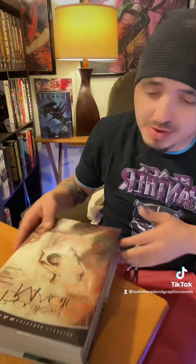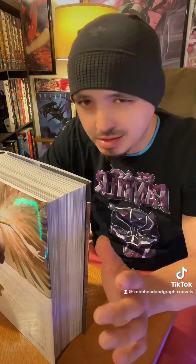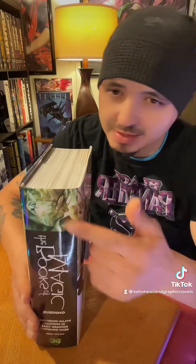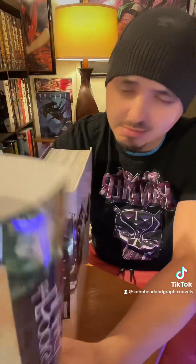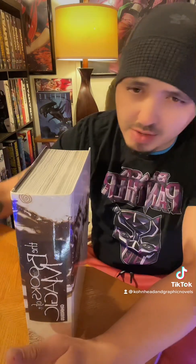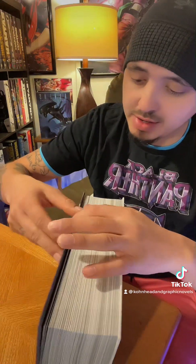Don't do it. First thing you want to do, especially with a book this thick. Some of the smaller ones, not so bad, but especially ones that are this thick. We're worried about this spine, okay? First thing you do, take the dust jacket off. I usually like to leave my dust jacket in the spot where the book's gonna go, or when I take the book out to read it, I leave the dust jacket there. Don't read it with the dust jacket on, okay? Don't be crazy. First thing you're gonna do is open this up, just like that.